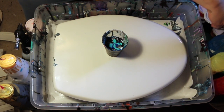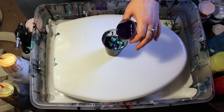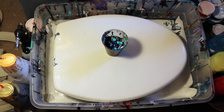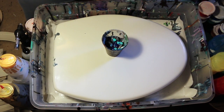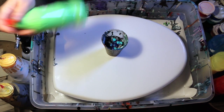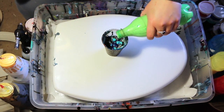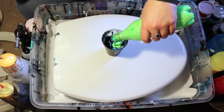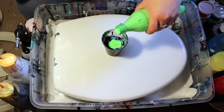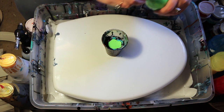Now I want a big pop of color but I also want to put some of this darker purple in as well. I'm trying to get similar colors to what I used on the other side but not too much. I'm going to put some of this green in there — I love this green, it pops so well. I've been really good about not tightening my lids too much so I've been able to get them open, and I'm glad this bottle is not too full because I would not be able to hold it.